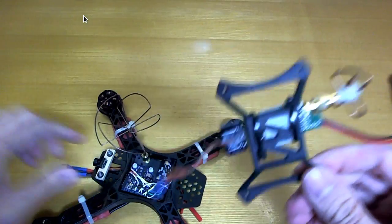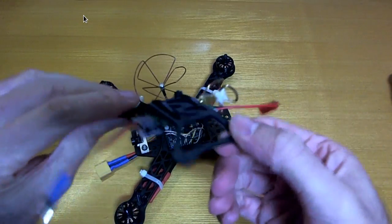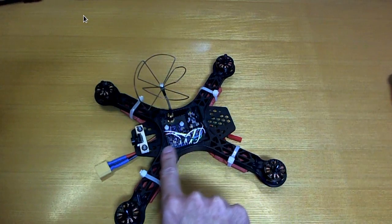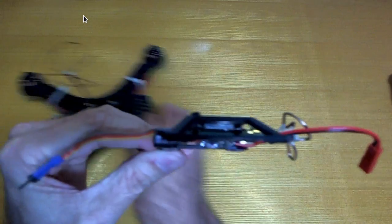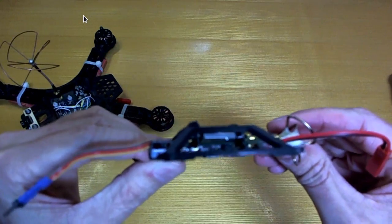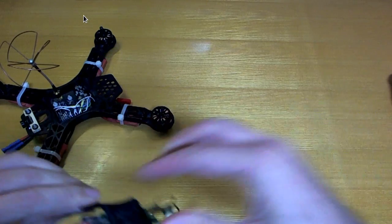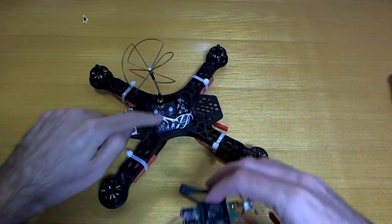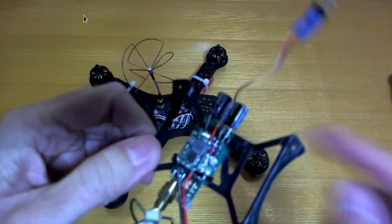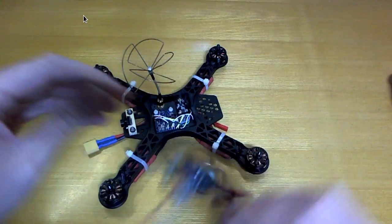Unfortunately I have to take the antenna off to use it, but because everything fits inside there nice and flat, and this is actually, get that out of the way, you can see that this is actually not protruding below the mounting points there. I can put this on there and everything just sits in there nice without the top touching the bottom, although of course I will want to get some heat shrink and shrink wrap this nicely in the future.